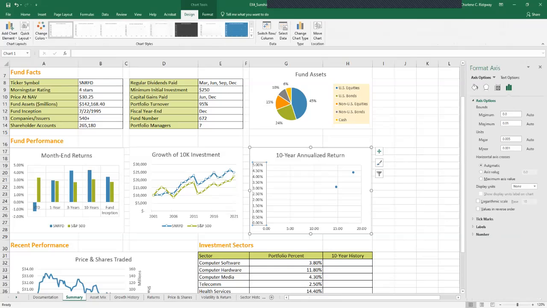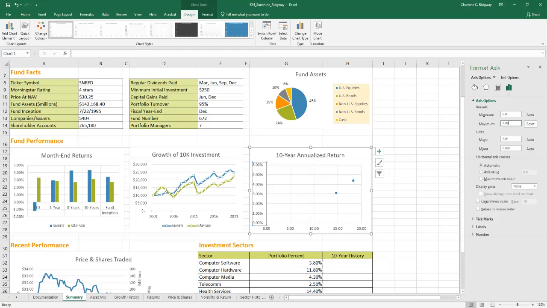And then set the maximum box to 0.06. So the axis will range from 0 to 6%. All right, so notice that it changes. I pressed enter and it changed within the chart itself.